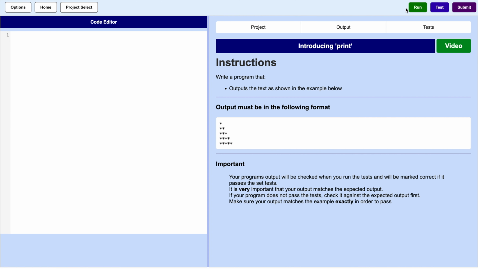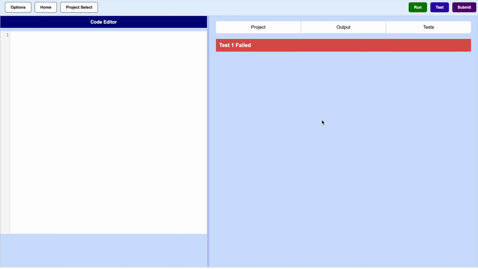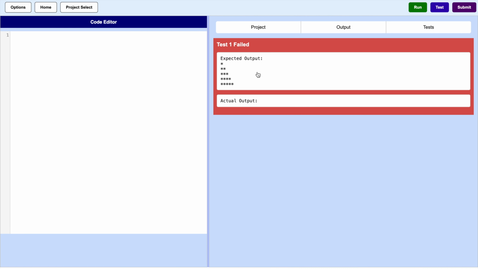On the right hand side you will see three buttons. We have the run button. Once you have completed your code in the code editor, we click the run button to start it. And if we think we have passed the test, so that is we have completed the project correctly, we can run the test button and it will tell us whether we have passed the tests or failed. And you can see on this occasion this particular exercise is expecting this as our output, but of course our program has not outputted anything. You must make sure that your output matches exactly what the test is expecting.